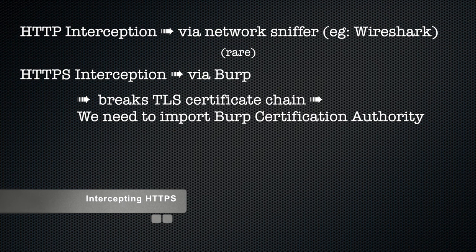A piece of advice: have two browsers on your system. Use one for research and the other with Burp. This way, you can import the Burp CA in a single browser. On my macOS system, I'm going to use Firefox as my Burp browser because it has its own certificate store. This means the certificates are different from the system's trust store. Safari and Chrome both use the system's trust store, accessible via Keychain. Choose whatever you prefer. I went with Firefox because I want to avoid importing unnecessary certificates in my system's trust store.